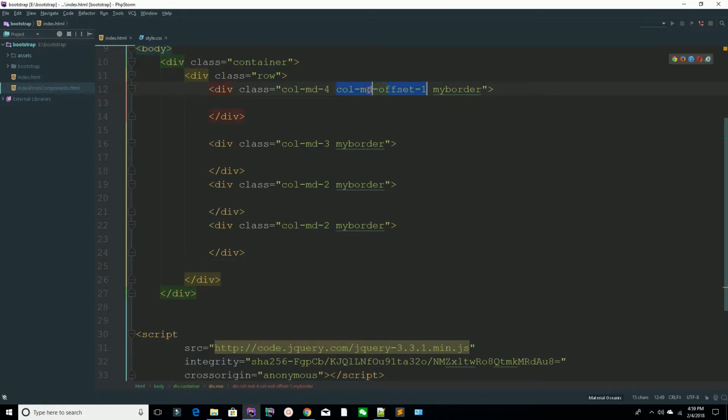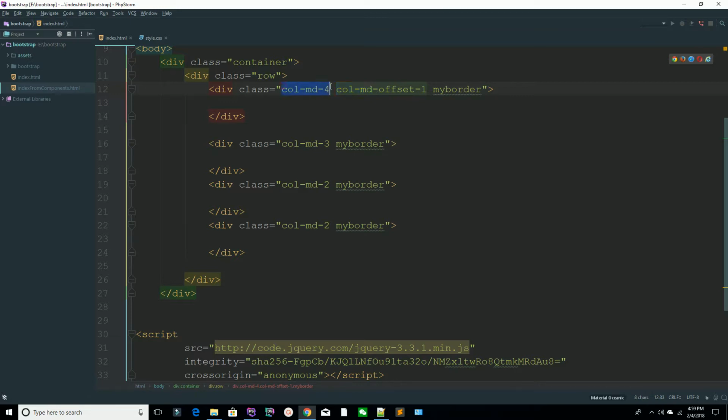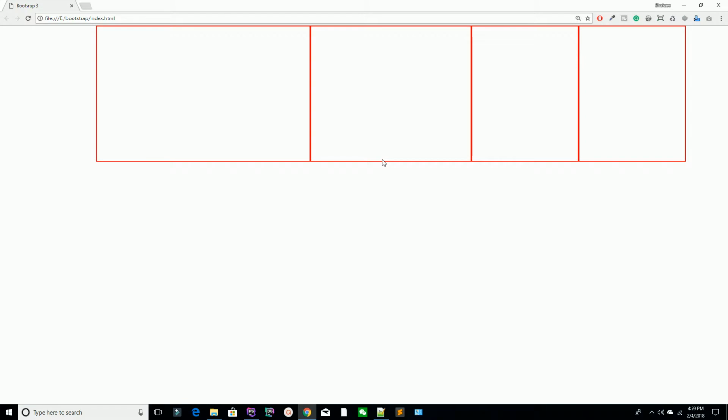Make sure this is MD. I'm saying offset MD. Whenever you want to access this page from medium devices, these columns are implemented on your medium devices.